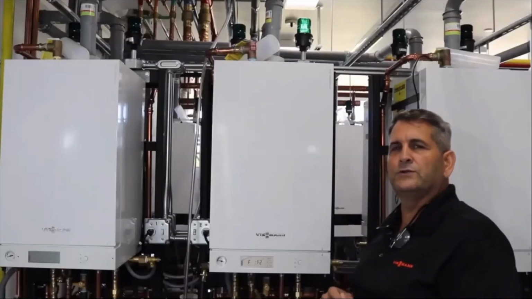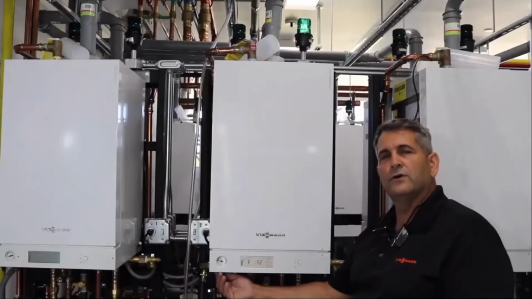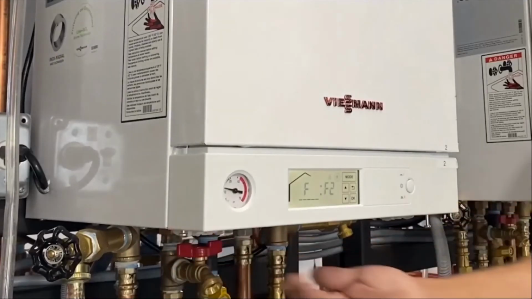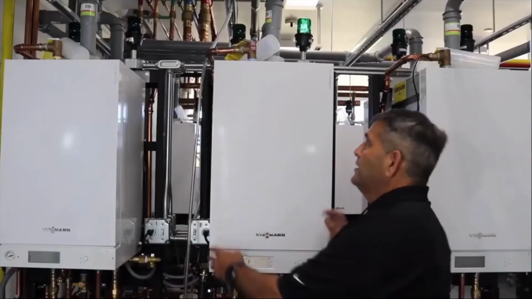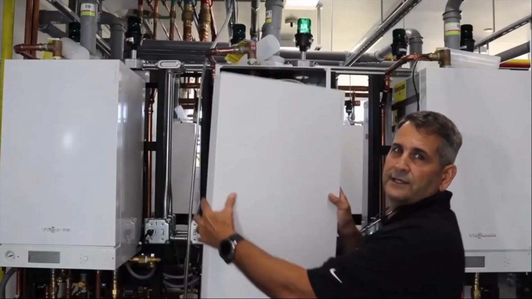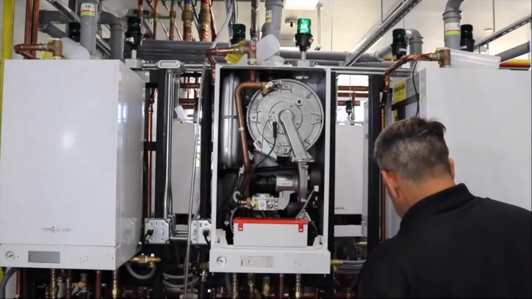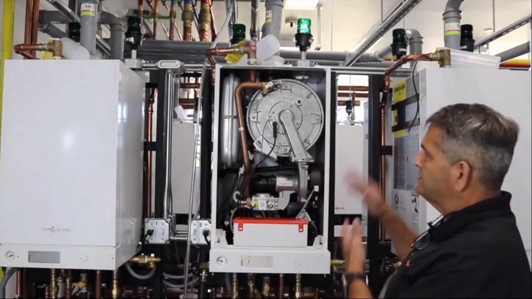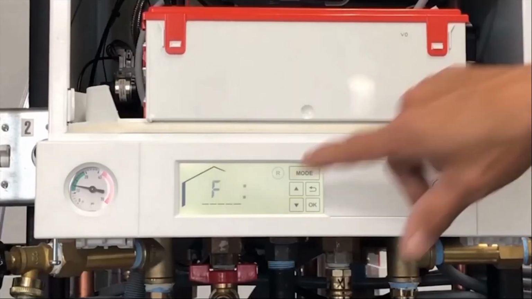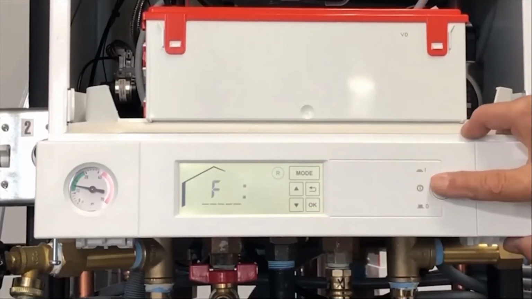All right, first thing we're going to do is take the cover off the boiler. We have 2 screws on each side of the boiler. I have loosened them for this presentation. We're going to lift off the cover and take the cover off. Once we do that, we're now seeing the boiler itself. We're going to shut off our power on the boiler while we do our testing here.